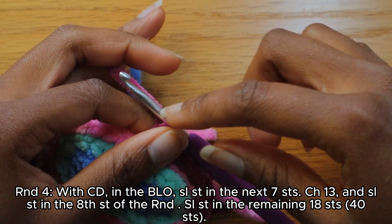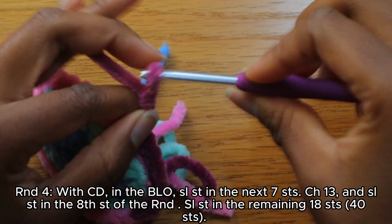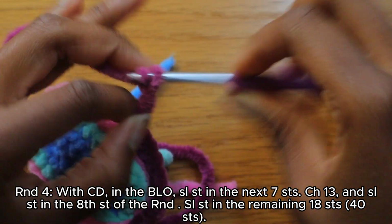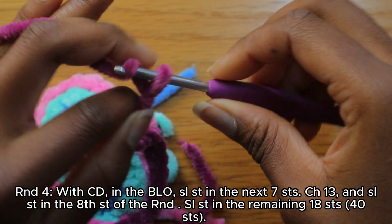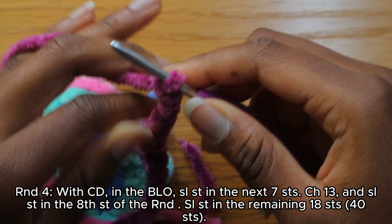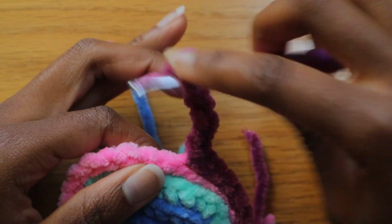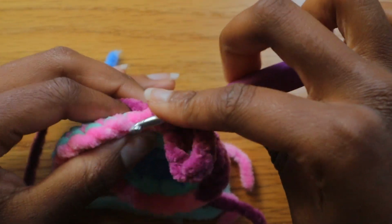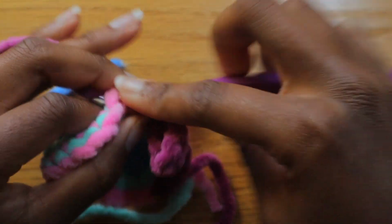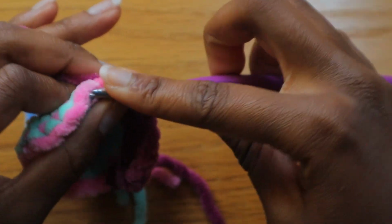Now, this is going to be the part that goes around the neck on the bottom half of the llama. So because of that, we're going to chain 11. Sorry about that. We're going to chain 11. And then you're going to slip stitch into that next stitch. Hooray. And now you're going to slip stitch around the entirety of the pattern in the back loops only, still, Simon says.